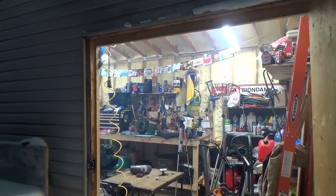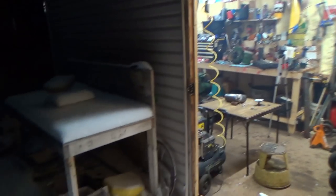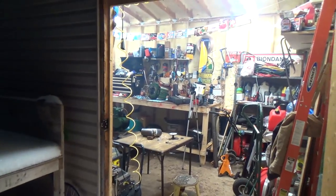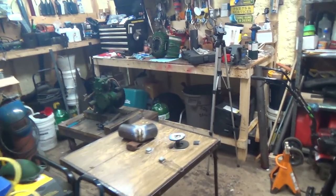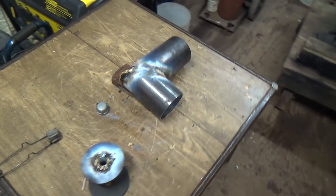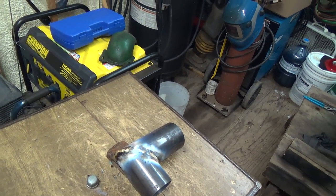I guess some of that will come out with the door wide open, but anyways, I guess that's about all I can do in there today. Really should be doing my welding outside and stuff, but it's winter here and I still like to do projects, but I don't know if I'll be able to do too much more of this time of year anyways. But that's a good start. She shouldn't leak, I don't think, but we'll have to do the test maybe next time we get back together after the smoke clears out of here.